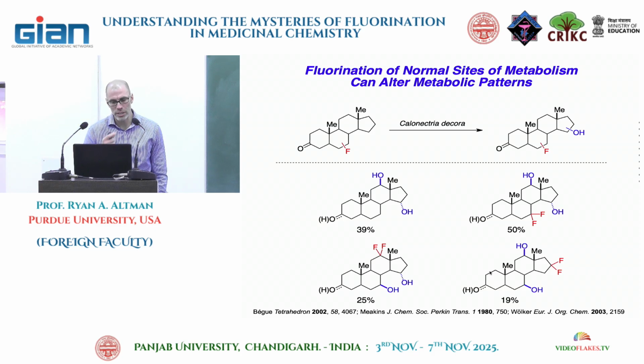So this strategy can be used in many different ways and has been used in many different ways. Fluorination of aliphatic systems can block metabolism or at least perturb metabolism. This is a steroid. You can see the ABCD ring system. This is a fungal species that can be used to estimate metabolism. Fungi are eukaryotic, so they have P450 systems that are pseudo-similar to mammalian systems. Okay, they're not prokaryotic, they're eukaryotic fungi. And so this is a model that's used occasionally. It's a slow model. It takes a while for these to go. Nonetheless, you can get some studies done with these types of models.